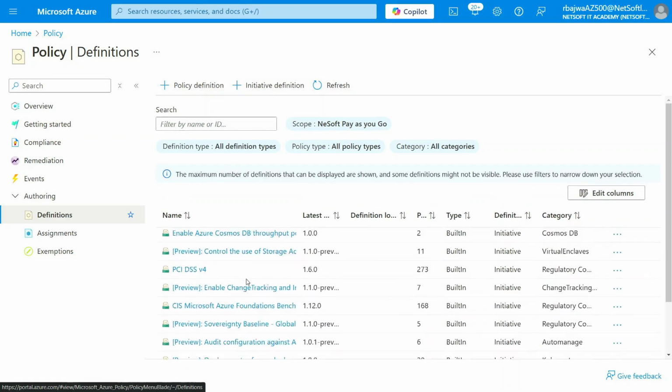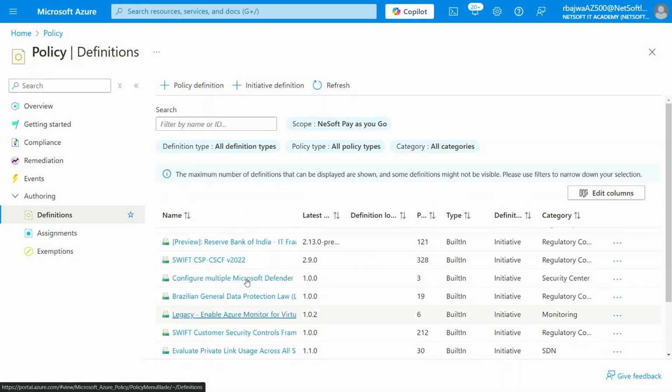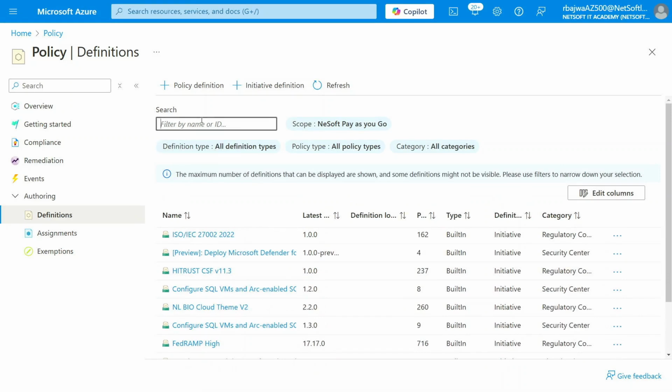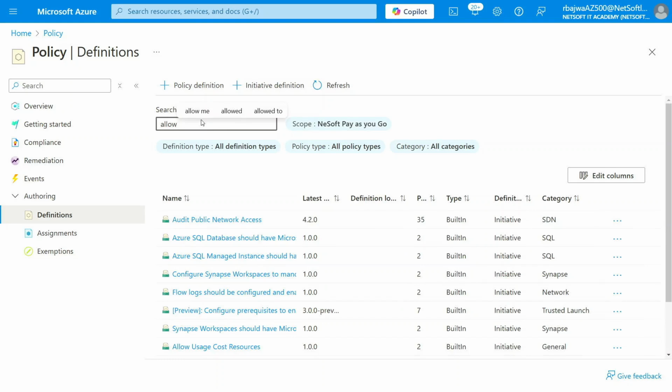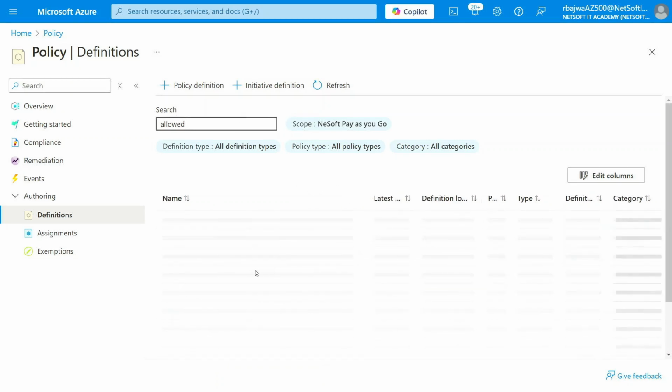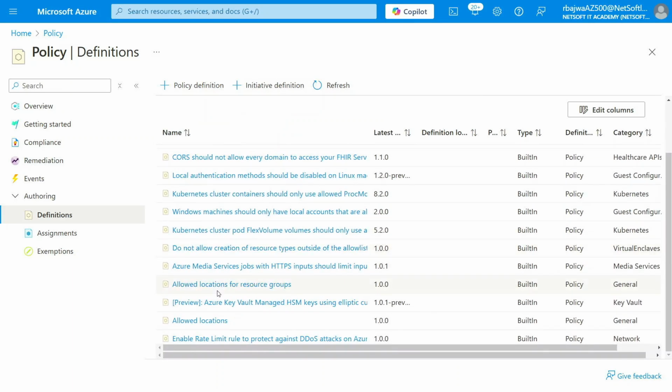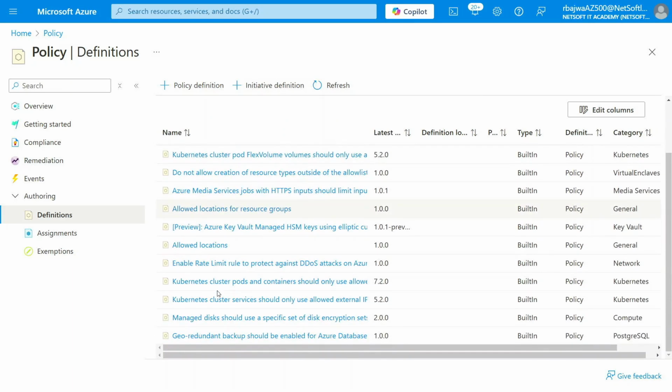There's a long list of policy definitions. You can actually filter it. So let's filter and find a simple policy. How about this?